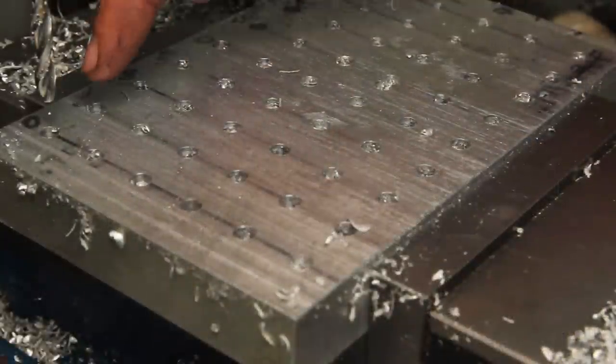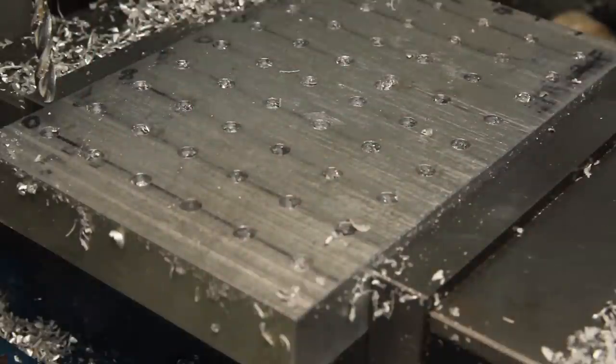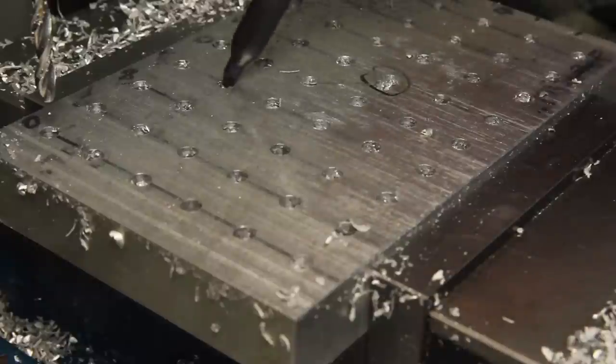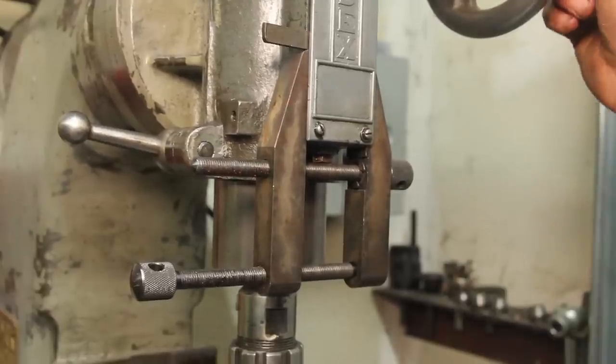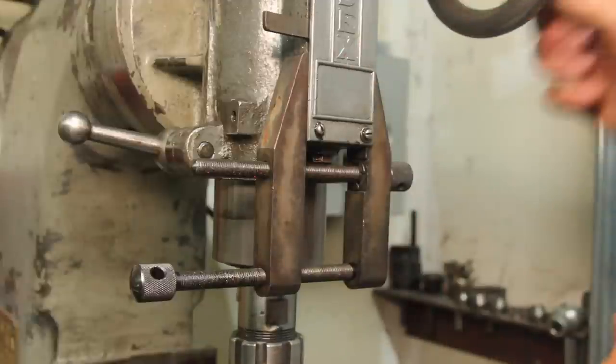So every other hole is going to get reamed, every one in between is going to get tapped. And the boo-boo here I want to make sure gets reamed, so reamed, reamed, reamed, reamed, tapped, reamed. We'll come back to this one later. I only want to ream these holes about 3/4 inch deep, and since the old index doesn't have a quill stop, got to improvise.